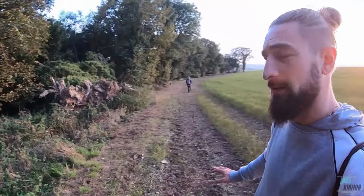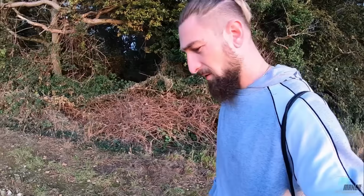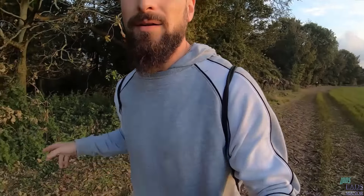As you can see, the sun's going down in the distance over there. But in case you didn't know, yes, there did used to be caves in Lavant. 100 years ago. I'll put up the pictures of the entrances, and some information on what they actually found here and what sort of Roman artefacts they found in these caves. But this is where they were, believe it or not. There was a rumour that it was all a hoax because no one could find the entrance. But the entrance got backfilled and no one could find the proper destination. Now, I know this is the destination. I've been over it with maps and everything.